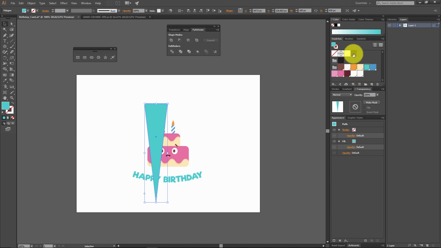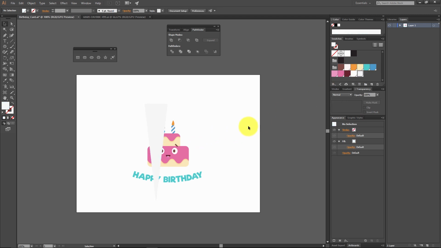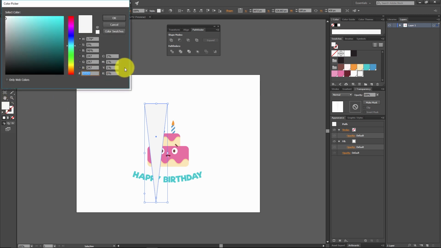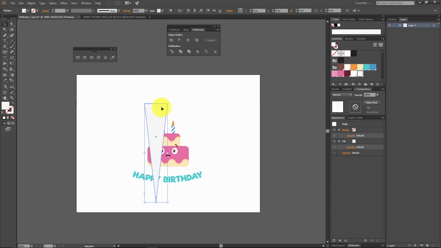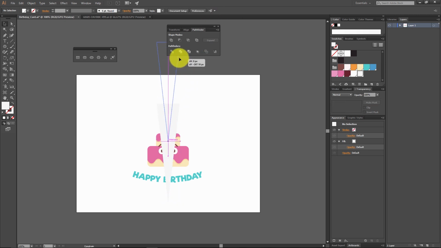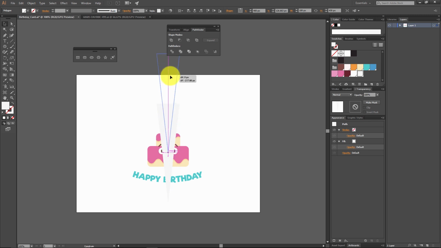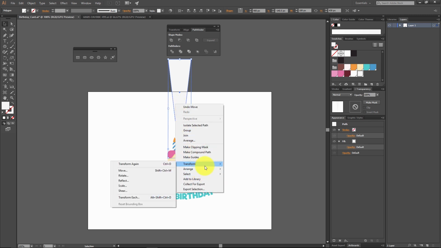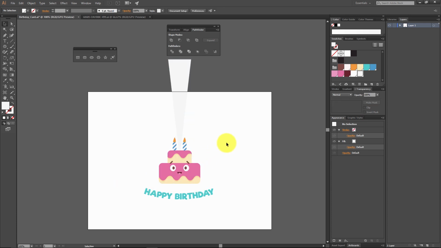And I'm gonna make this, I don't know, this very pale gray, and if you want to use the same one that I did, it is F7, F7, F7, and I'm gonna hit OK. And I'm gonna make sure that this thing is aligned to the center, and also move it to the top so it's right there on the center. Okay, I'm gonna send it to back by again going to transform, arrange, send to back, or Control Shift open bracket.